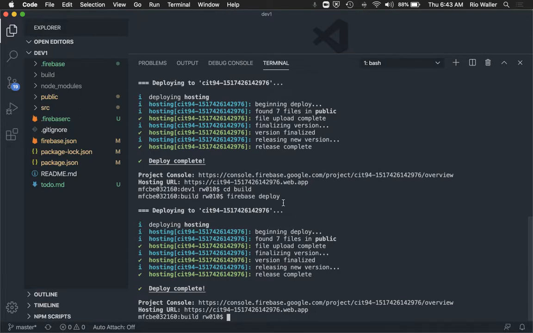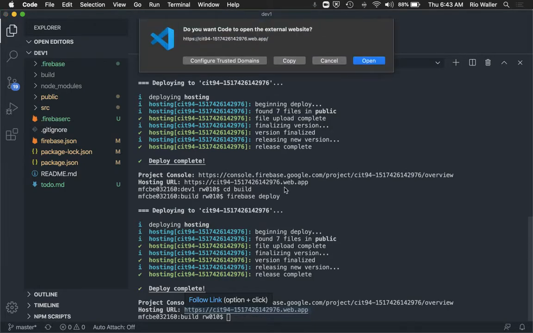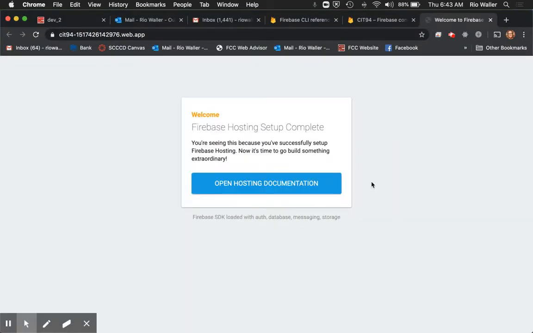Cool. So now let's go ahead and do a control. It takes a moment for it to get out there. Option click. I'm going to open. Looks like it's still coming through. It does take it a little bit to do this. I'm going to pause just for a second here.